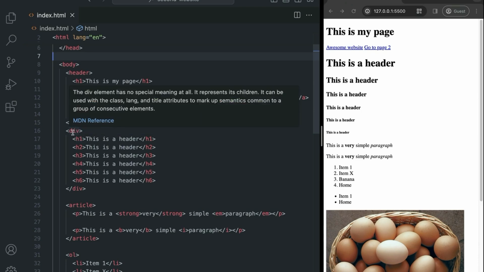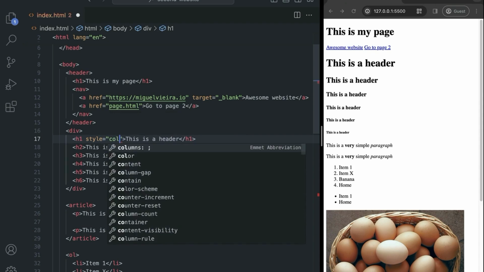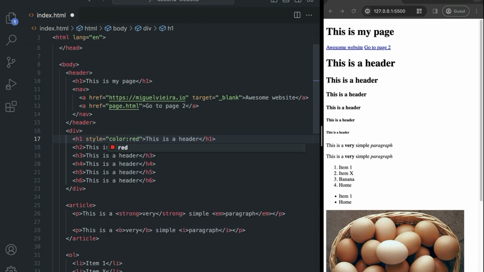So the first type of CSS, inline, we can do so by adding a new attribute to our element called the style, like so. So the style attribute will let us do some inline CSS, and then we can simply add all of the CSS properties that we want for this element inside our style attribute. So let's say, for example, that we want to change the color of this header to red. So in order to do that, one would first type in the property, so in this case, color, followed by a colon, and then the value for the property. So in this case, red, like so. So as you can see, now our header has a different styling, which is the color that it is red.